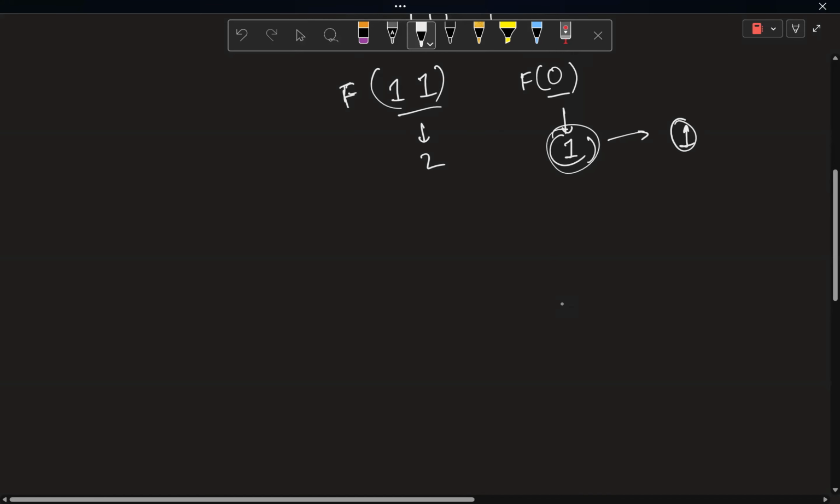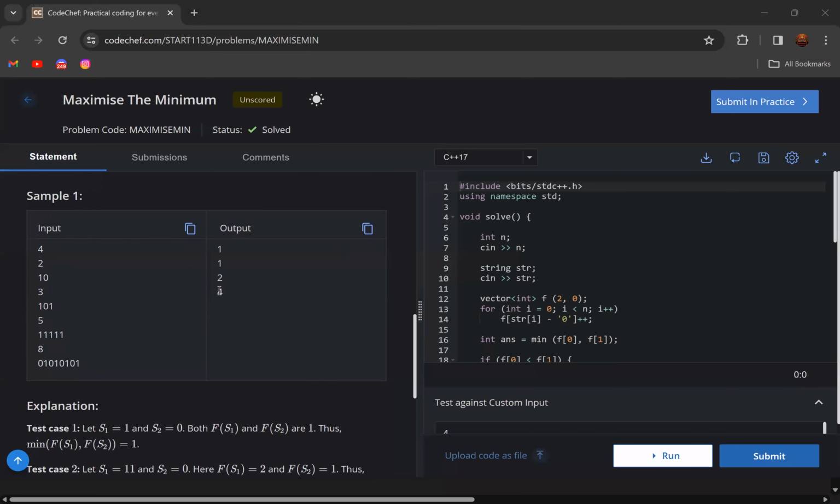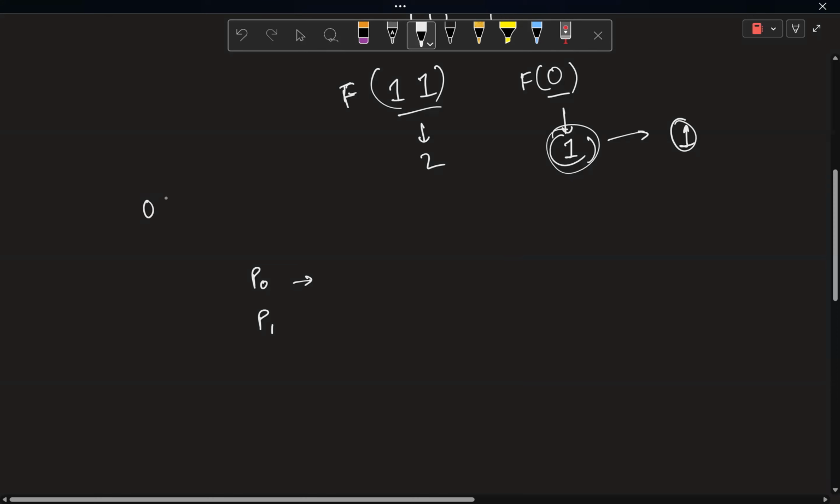So for this problem, I just had one intuition, or maybe just some idea which I wanted to try, that let me have the two partitions as, let's say, partition 0 and partition 1. In partition 0, all the zeros I have in the array, I will just put them up here. Let's see if we have an example. No, we don't have an example. Maybe I have something like 0 0, or let me use what I wrote down in the notebook.